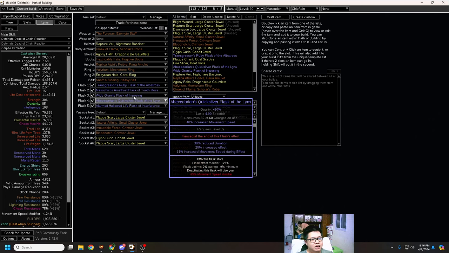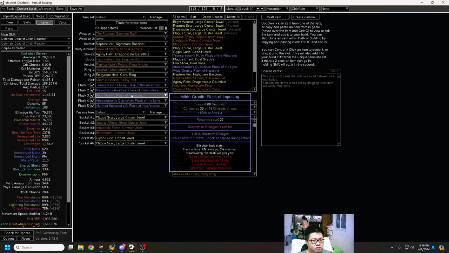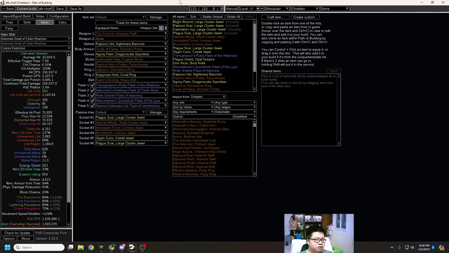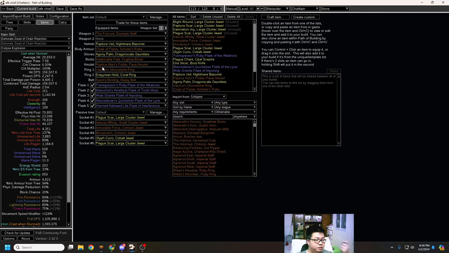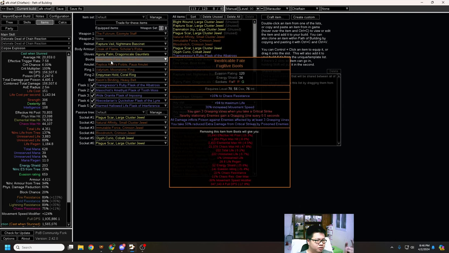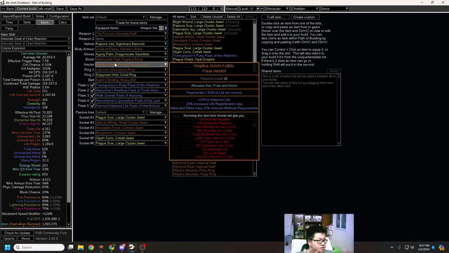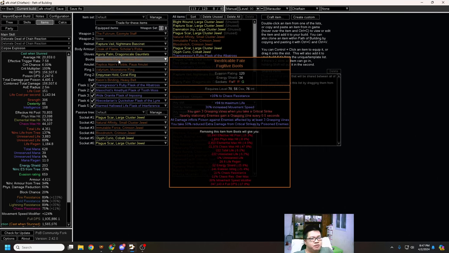After the preservation, right? The other flasks are Quicksilver, Granite, Amethyst, Ruby, whatever. The most important item here is Valyrium. It allows us to be stunned again with the stun threshold based on ES. This is mandatory because the previous mastery for ES stun threshold is completely gutted from the skill tree, so this is the only way that we can now reliably get stunned without sacrificing a lot. The other way is, by the way, the Skyforth boots, which remove all your regeneration. Some builds don't need regen, this build kind of does. And at least before Defiance of Destiny, we kind of need a lot of regen, right?